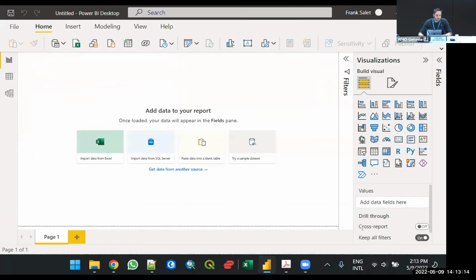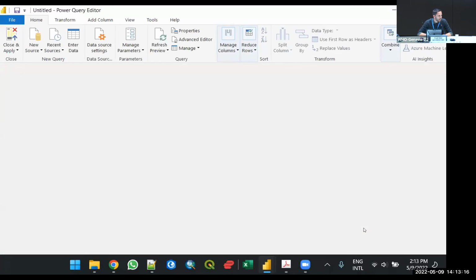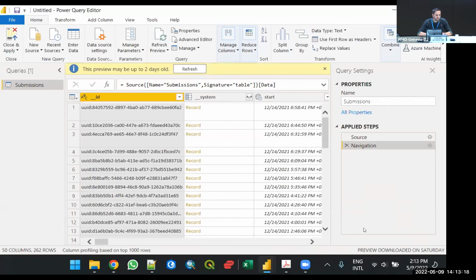And before we add it to our Power BI dashboard, to design our dashboard, we are going to manipulate this data in a tool that's called Power Query. And I'm not sure how many people are familiar with Power Query, but it's quite a powerful query tool that is fantastic to use to manipulate your table with ODK data.